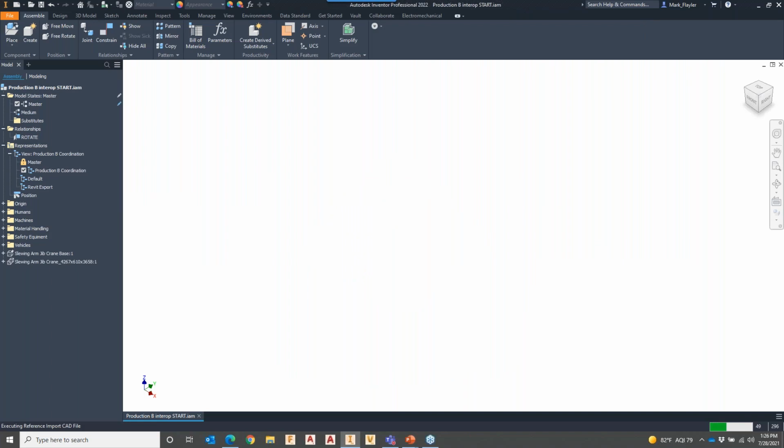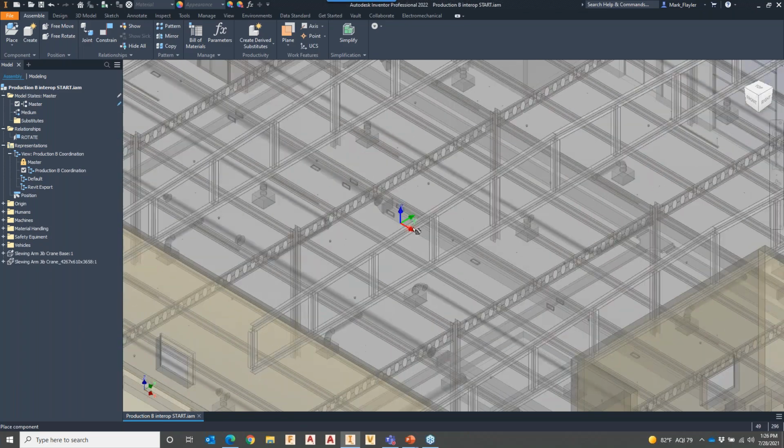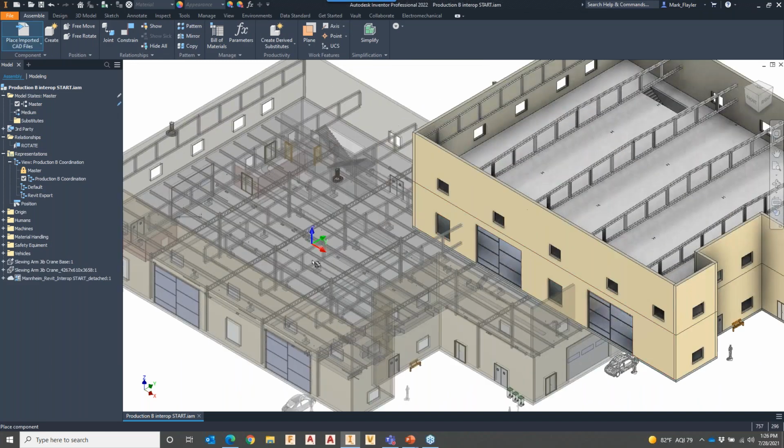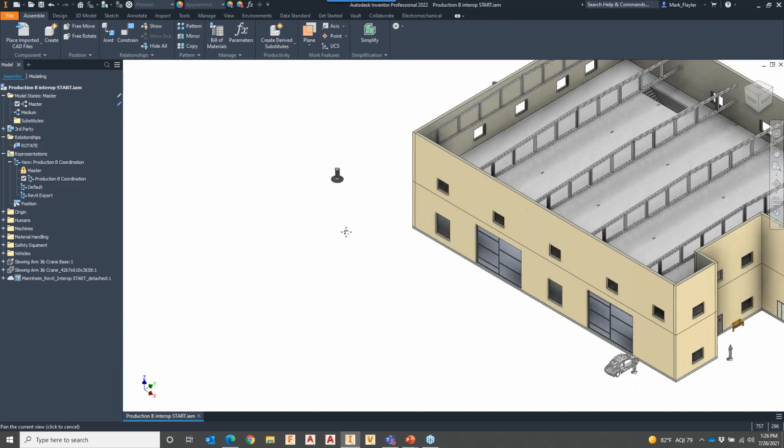So it's almost done bringing it in. What's nice about this is I will get a node in my browser with this AnyCAD reference, and it will also show that it is a cloud reference. So we'll have a picture of a cloud in front of it. So here's my Revit building. Let me go ahead and ground this at the origin. Okay, let me hit escape there.